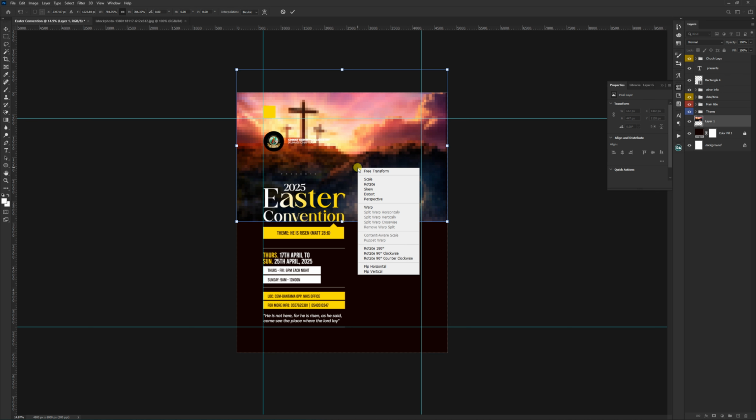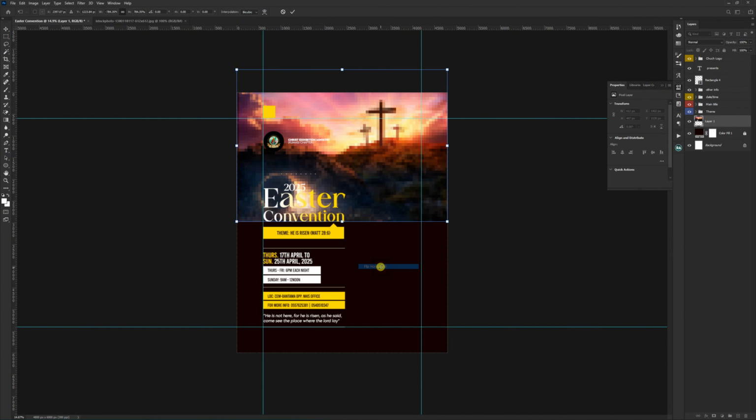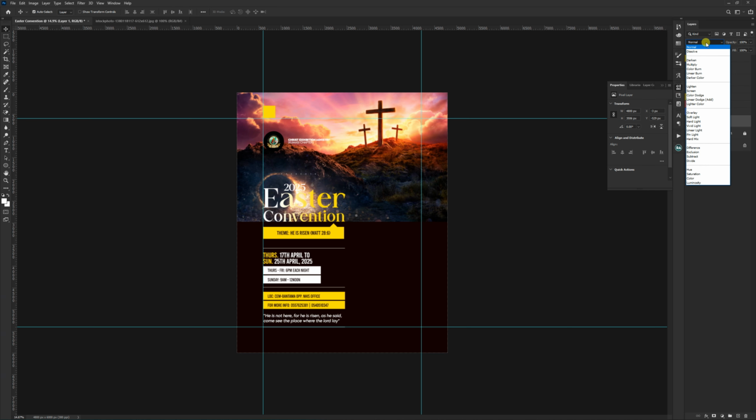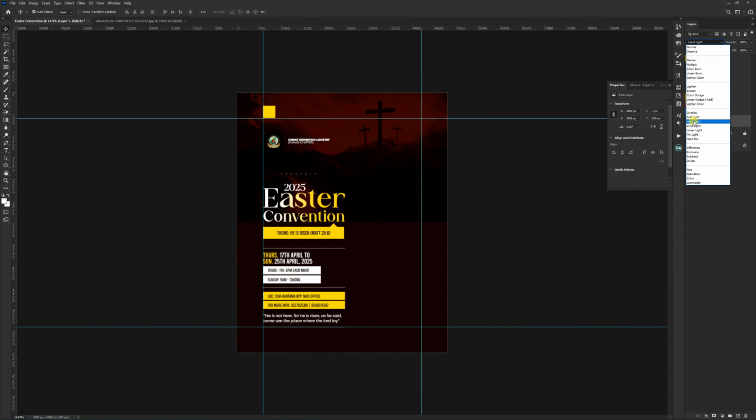So I'll right click and then flip horizontal, so it will be like this one. And I'm gonna change the blending mode to, let's say, overlay. Yeah, but if you can't see it well, don't worry.